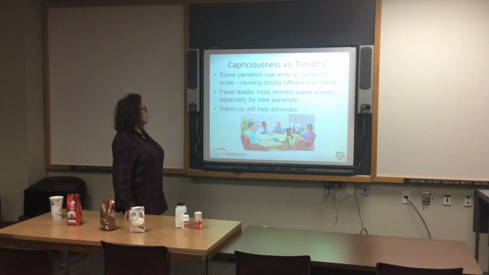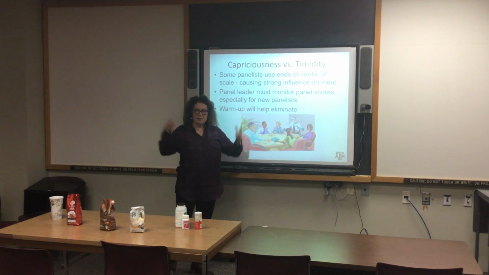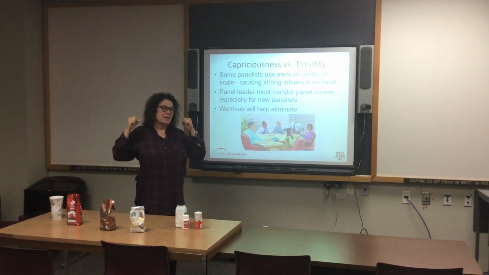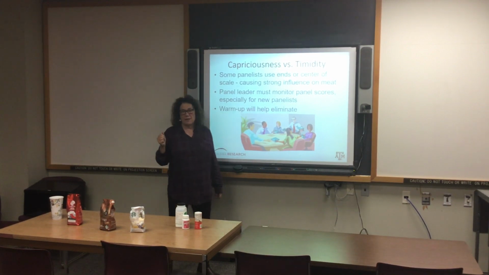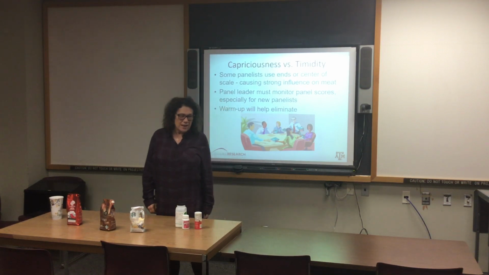Capriciousness versus timidity. If you have panelists that are capricious, that means that they tend to use both ends of the scale. They usually have good judgment, or rapid judgment, and they're willing to make a decision. So I had Curtis, the capricious panelist, versus Doris, the timid panelist, on the same panel. Curtis was an Air Force pilot from Vietnam, and he's a really good panelist. I still miss him to this day, but he was also very hard-headed, very military in the way that he did things. So when I needed to move Curtis, I'd say, Curtis, you're wrong. You are wrong. Now that was higher and you need to move up, and I mean it.